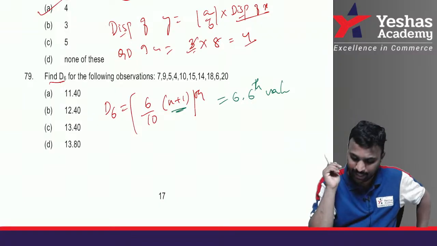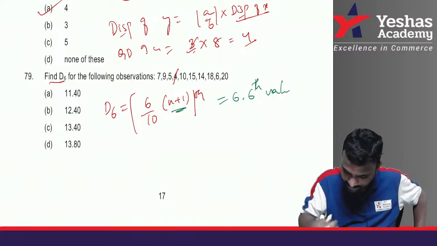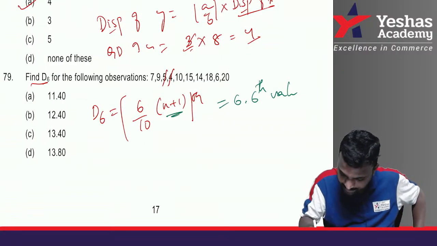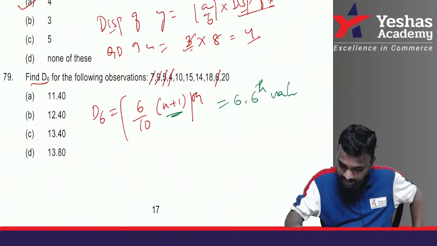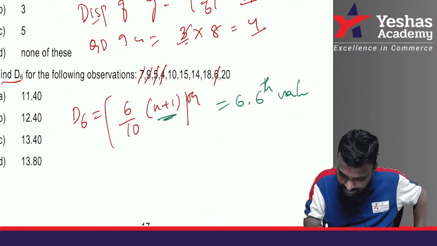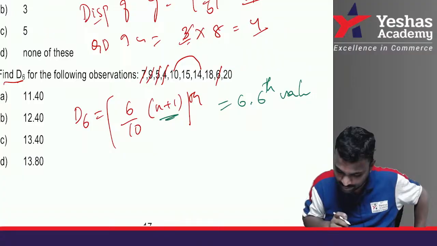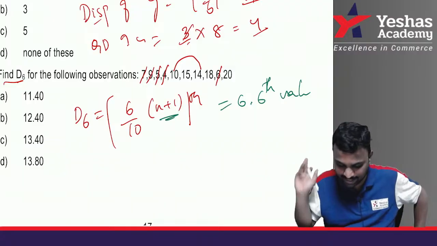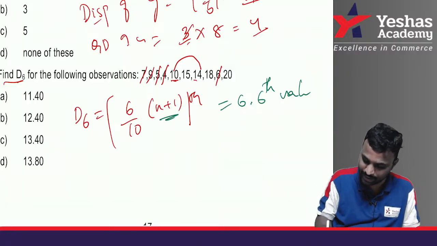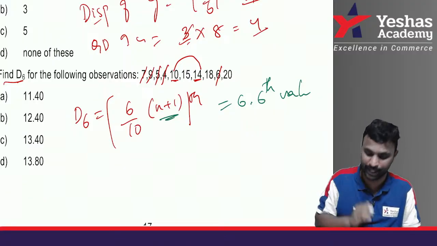That means cancel the first 5 observations in ascending order. The least is 4, cancel it off. Next 5, cancel it off. Next 6, third value gone. Next fourth value is 7. Next fifth value is 9 only. Correct? Then the next two values are 10 and 14. That means the 6th and 7th values are these two only. 15, 18, 20 are the 8th, 9th and 10th values. Guys, definitely the answer will lie between 10 and 14. All the options are between 10 and 14, so you have to work it out conventionally.